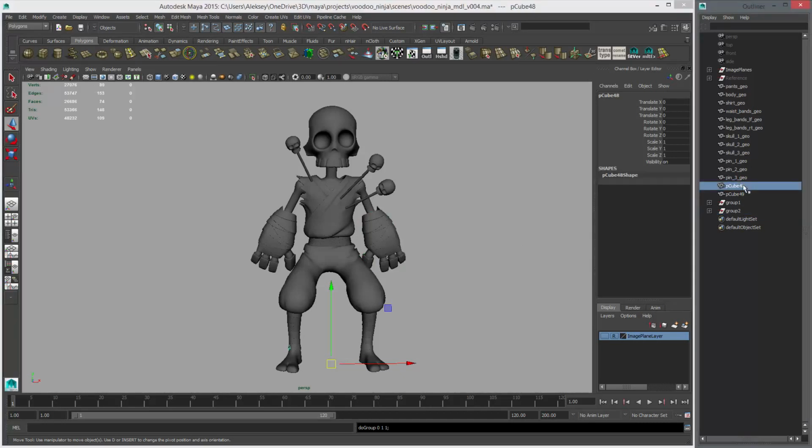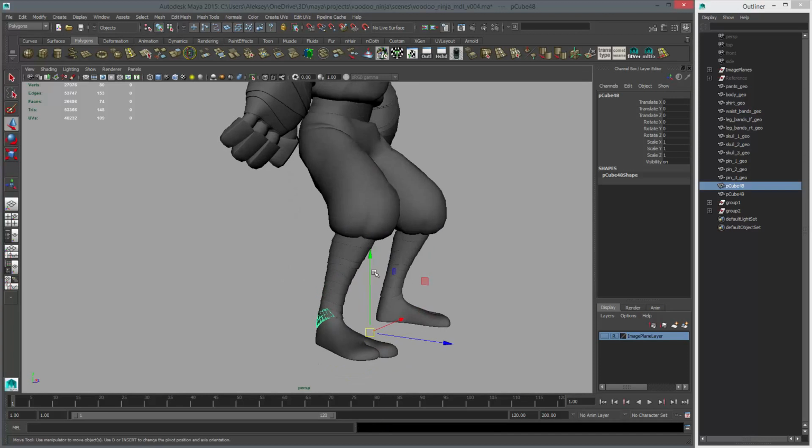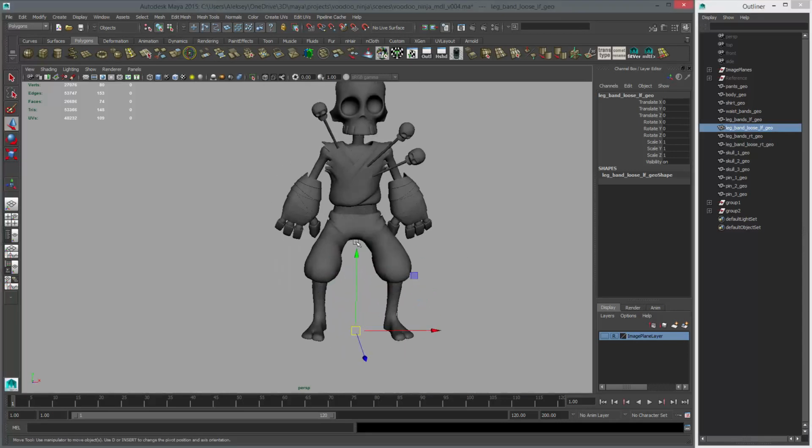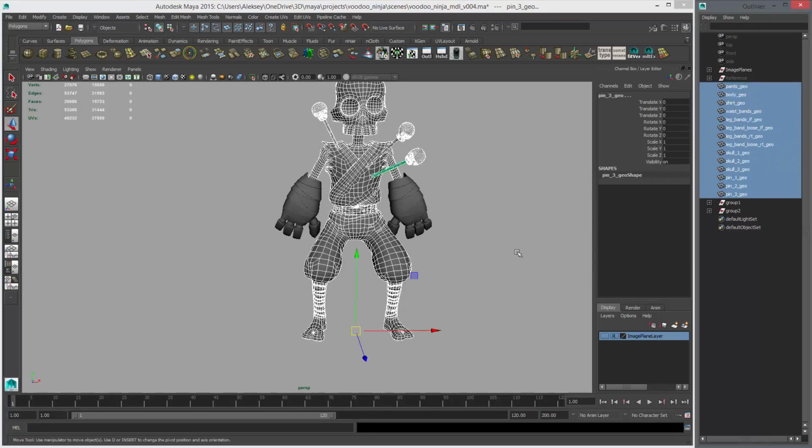I'll just finish naming this. Let's see. This is leg band loose RT geo, and this is LF. And I'll place that one there and that one there, just to keep it nice and organized. So okay, this is all named.